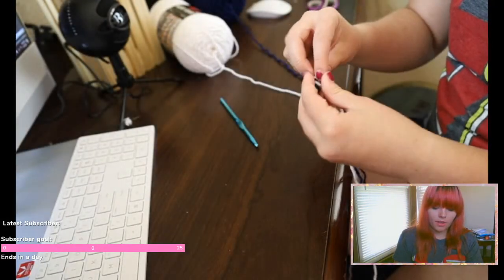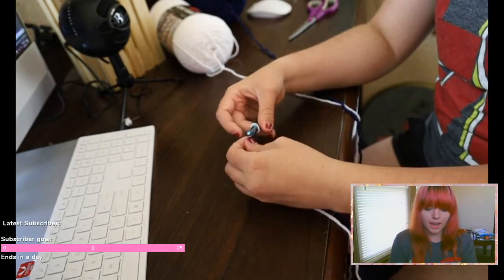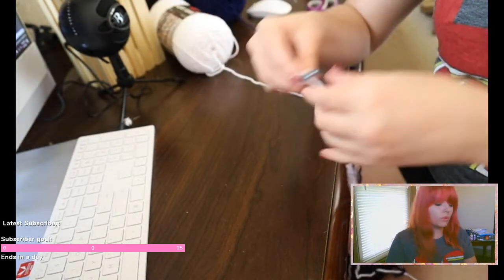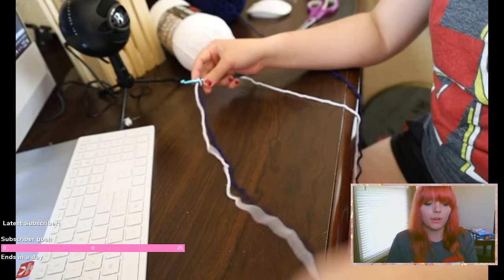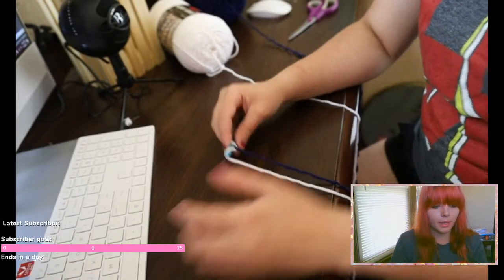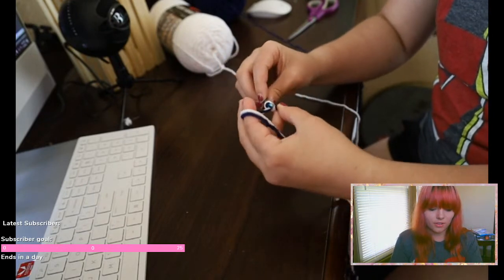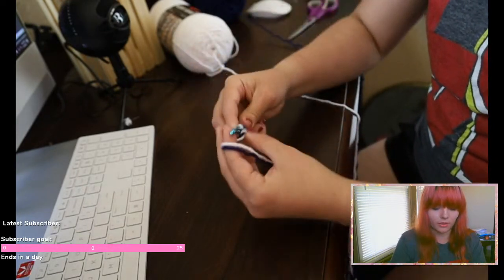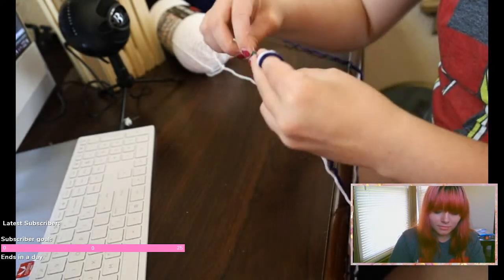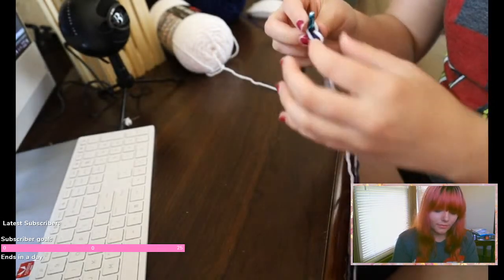It's okay. Okay, so I'm gonna try and do two strings at once, as you can see here. It actually looks really cool once you go through it. I did one all the way through with just one, but I'm gonna try and go through two this next time and see what happens. Wish me luck, guys, because it's hard because it's thicker. As you guys can see, I'm doing great already. Okay. This is a struggle, guys.